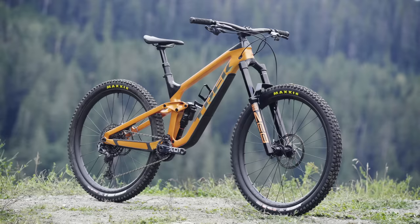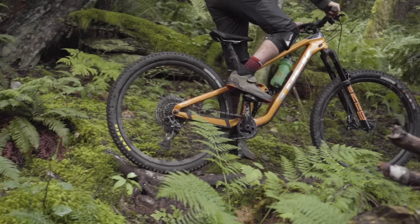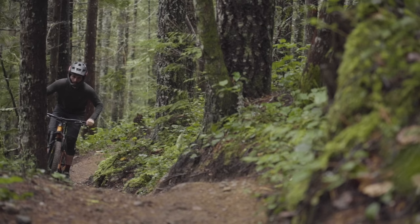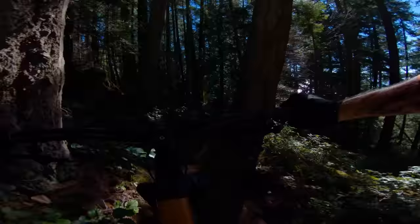Let's talk about the Trek Slash. There are tons of them out there and people love them for enduro. You've ridden the previous one and now the new one — what's different on the trail? The geometry changes are noticeable if you've ridden both. It's a little slacker and longer, in line with modern bike trends. They also steepened the seat tube angle slightly, improving climbing position, though it's still a little more stretched out than I'd like. They put a proprietary shock on it — those sometimes make me nervous, but this one worked very well and is really adjustable.